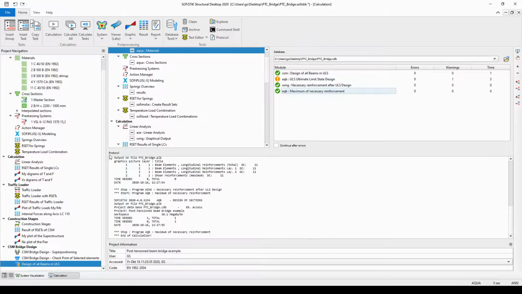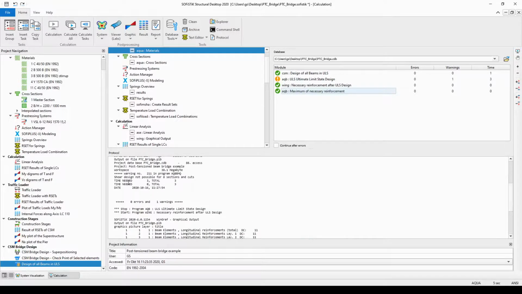If I go to the calculation protocol and scroll up a little bit, I will find this warning message stating that shear design is not possible for 8 cuts. I will open WinGraph now to have a look at these locations.